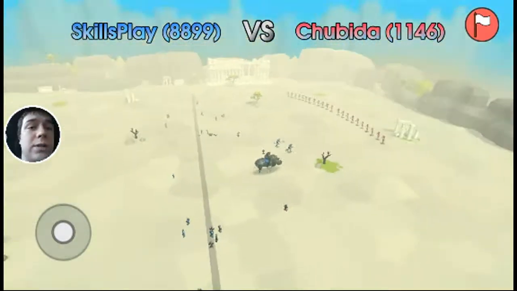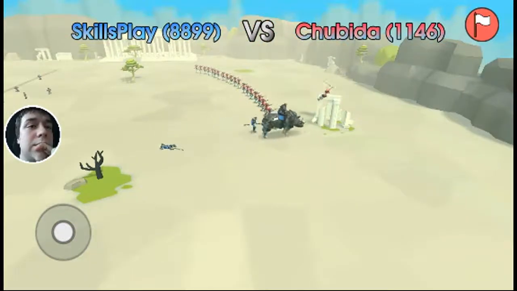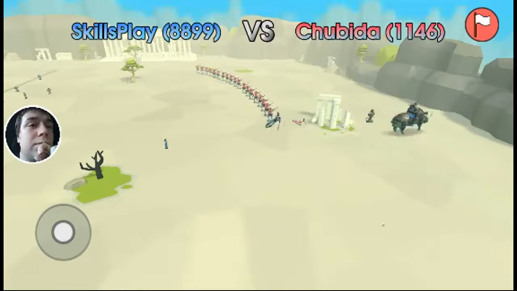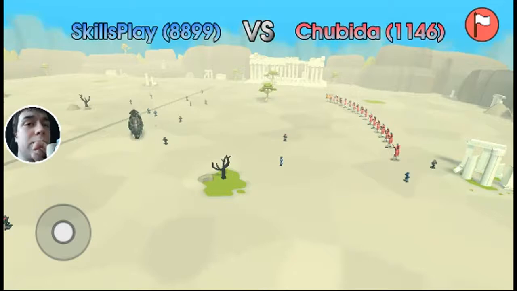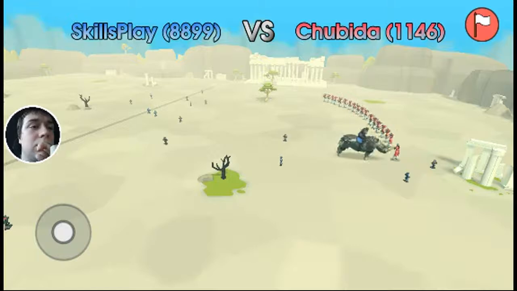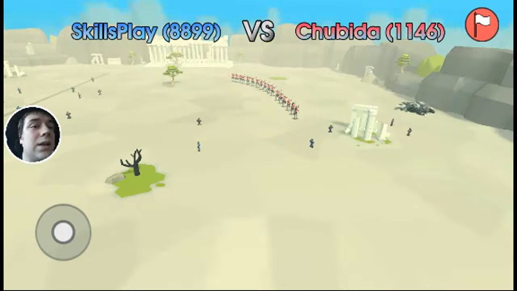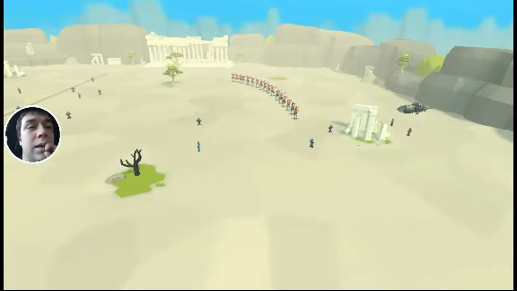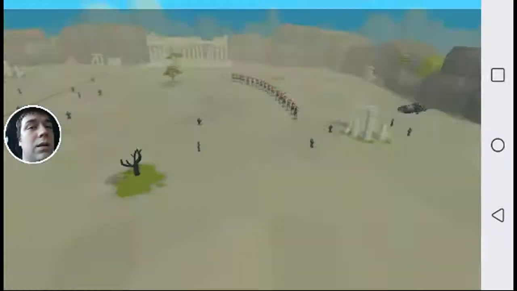But I still might win, because Chubita has this strategy here. I don't even know if he's hitting my rhino. My rhino's not hitting him, though. If my rhino made a nice line, he could take them all out. But it's not going to do that. And I can't control it, so that's another minus 40 for me.